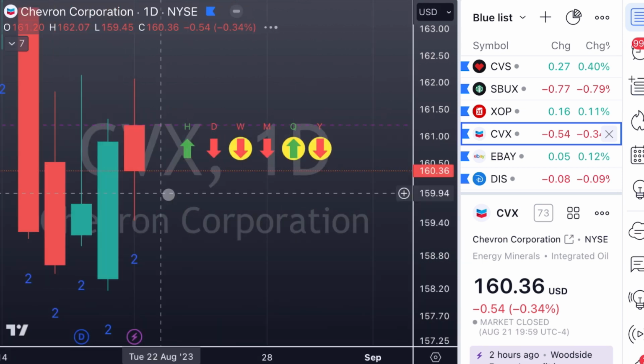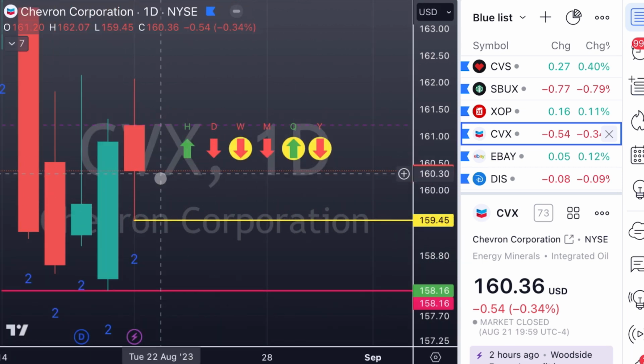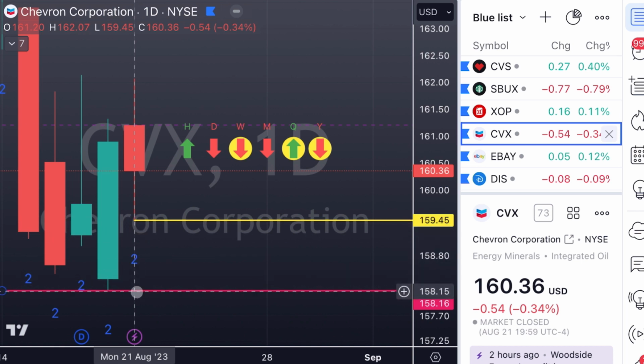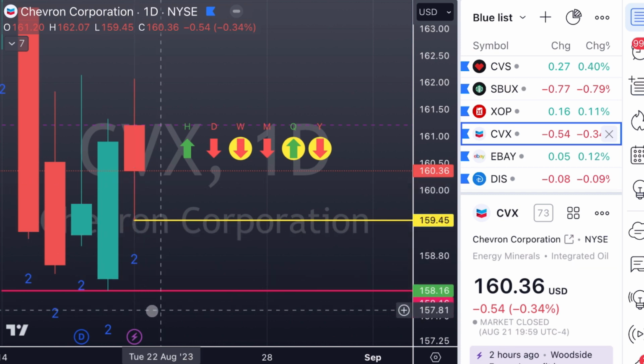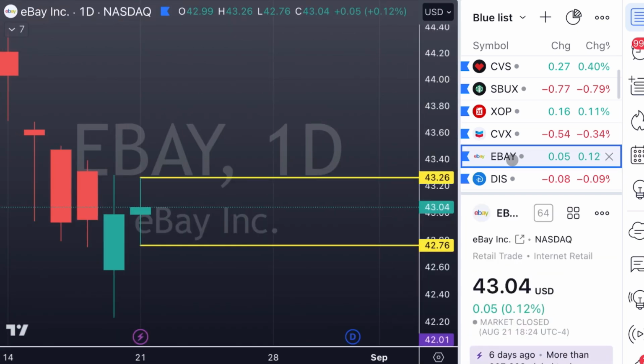Now, if we trigger on the daily, we're back to the daily chart. If we trigger and hit first targets, that is, if you watch the weekly swing trade video, our trigger to get in on a weekly swing. So depending on when your expiry is on Chevron, you might want to take this thing a little bit longer if it hits targets throughout the day. We move on to eBay.